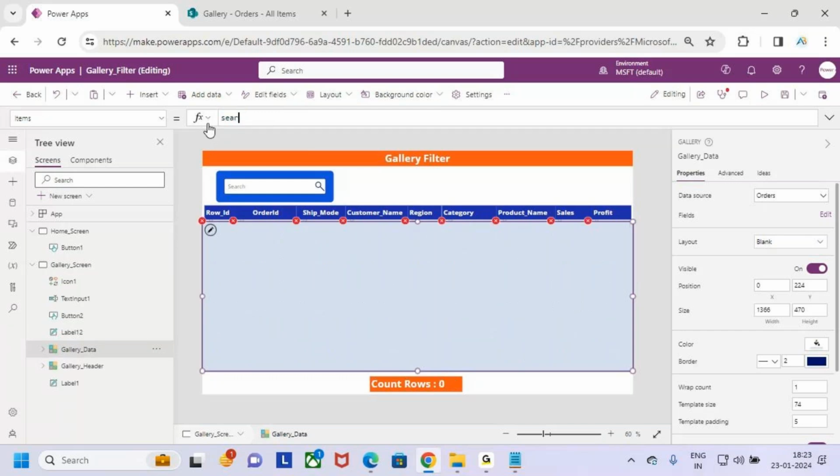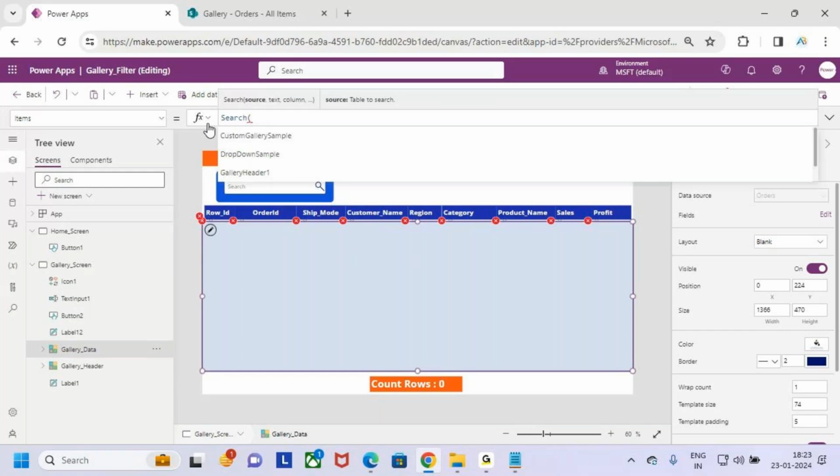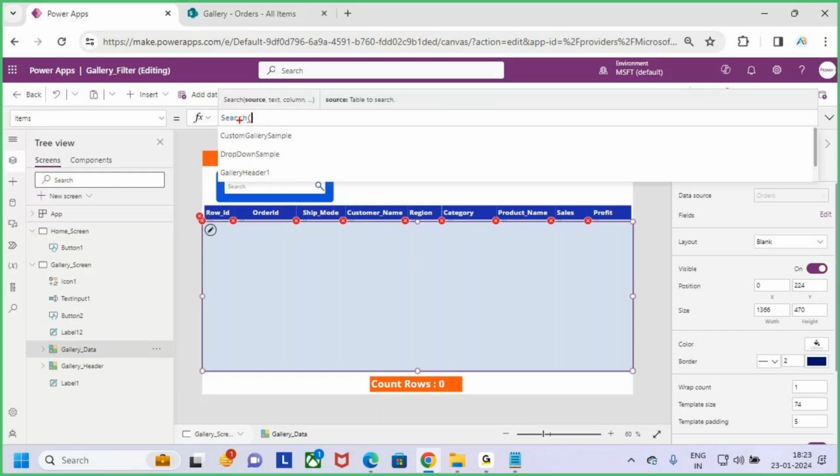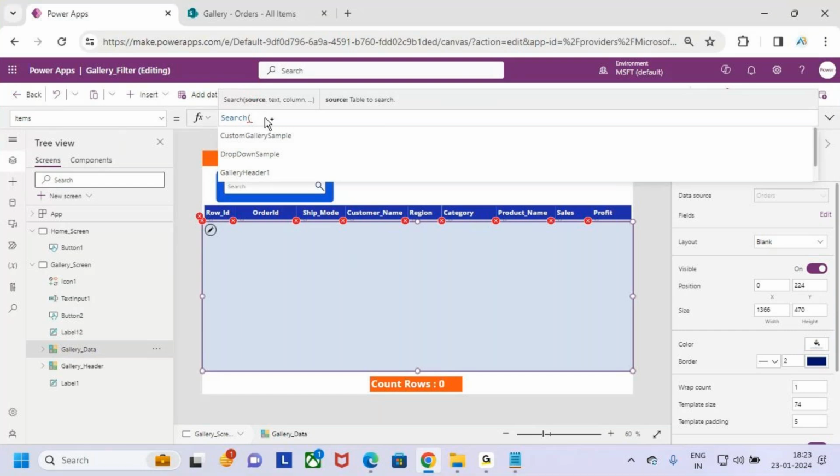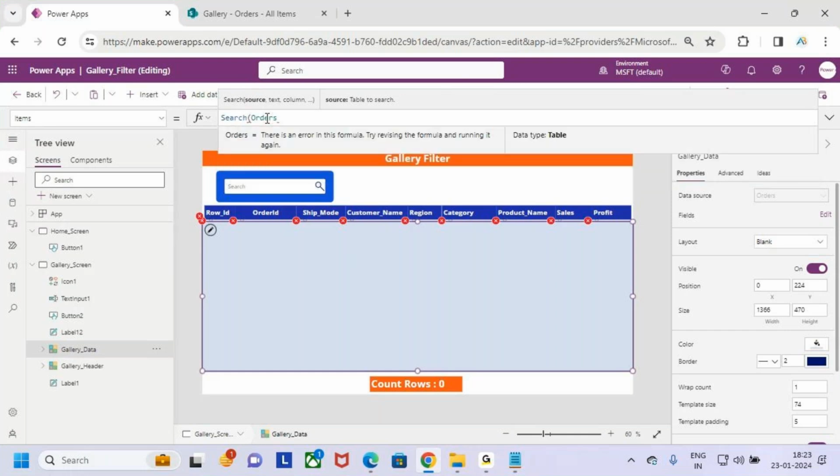I'm going to use one function here called the Search function. Now see, this Search function, first it is asking us to pass the data source. What is the data source you want to search? I want to search the data in the orders list. Now once after passing the data source, keep a comma. Next it is asking us to pass the text.